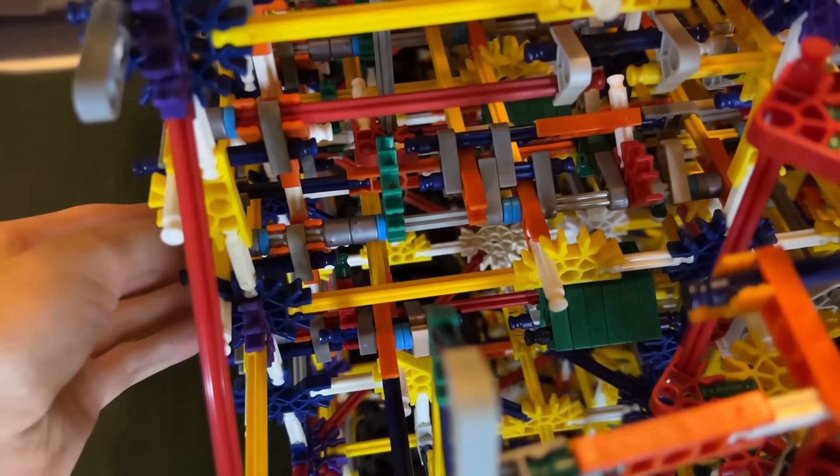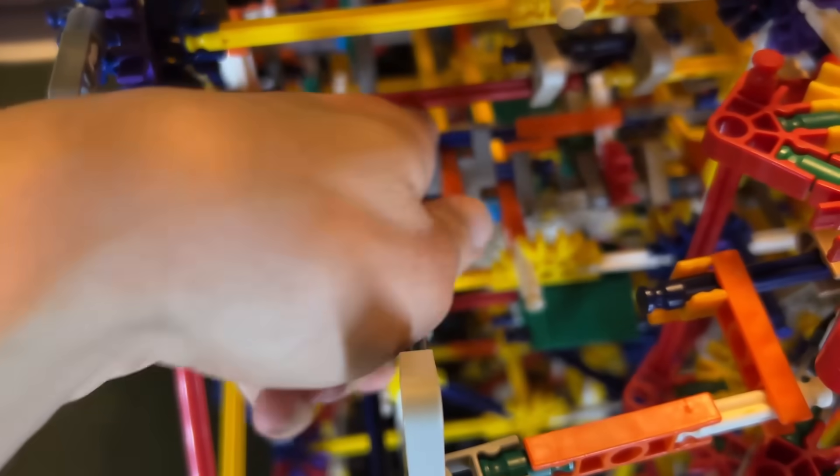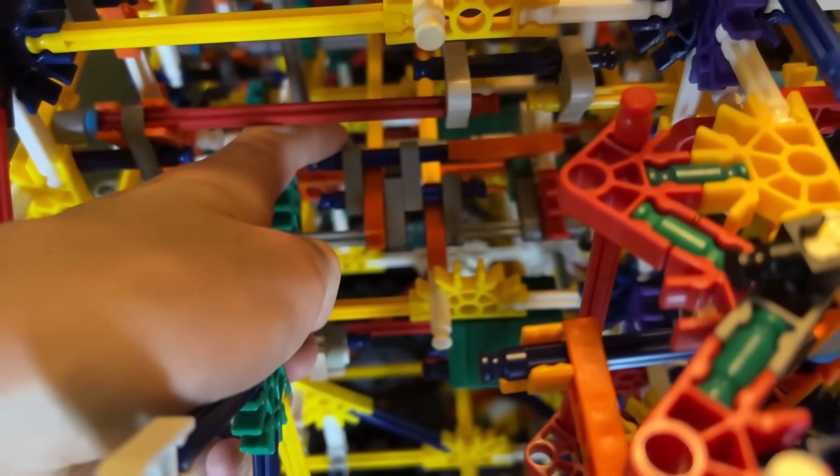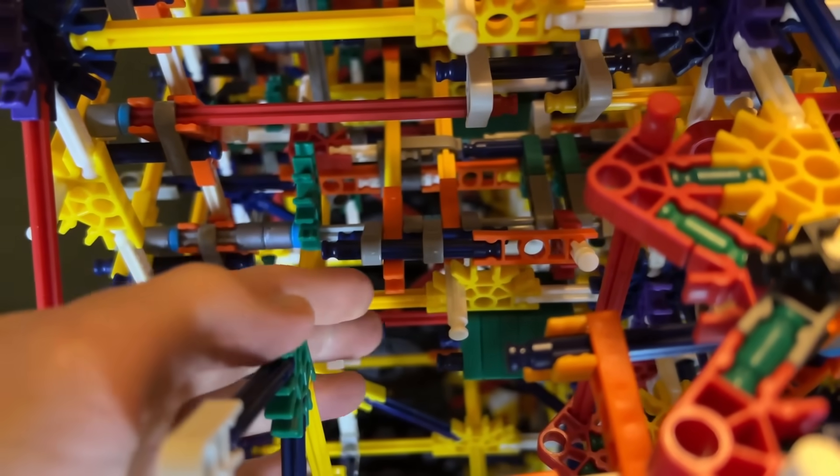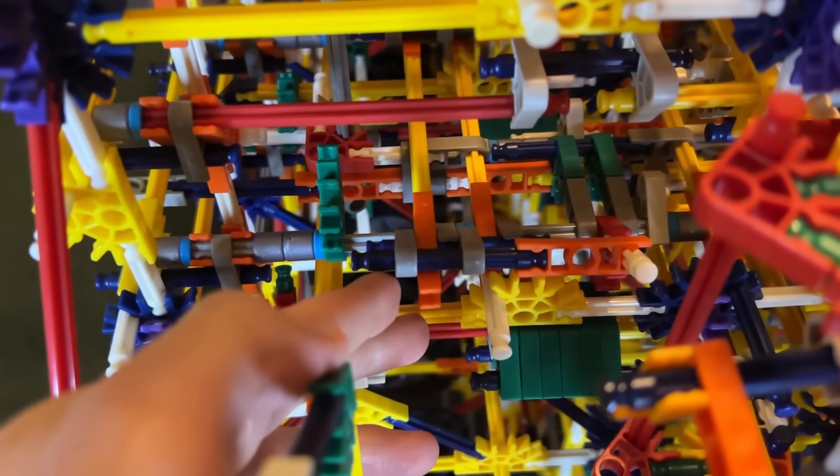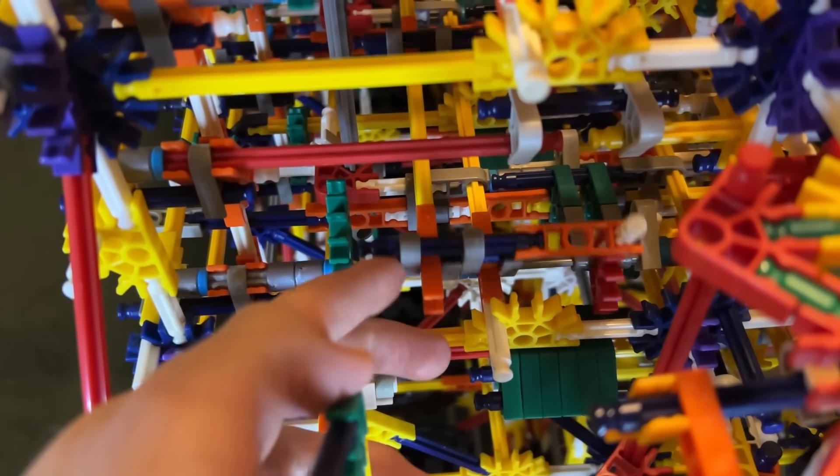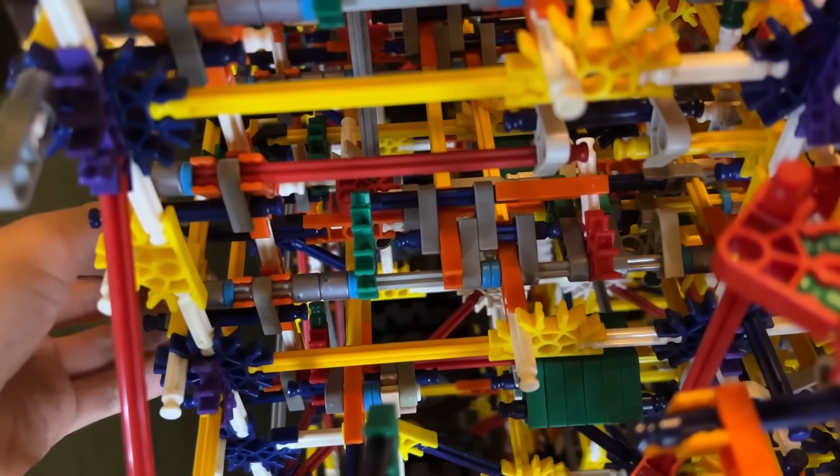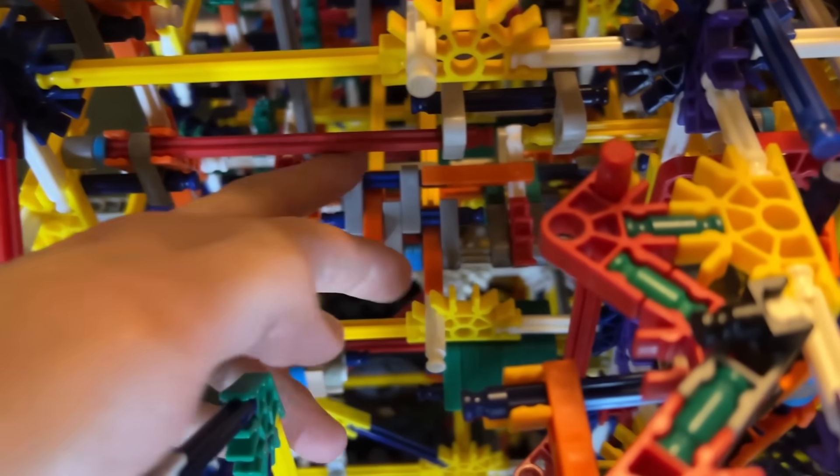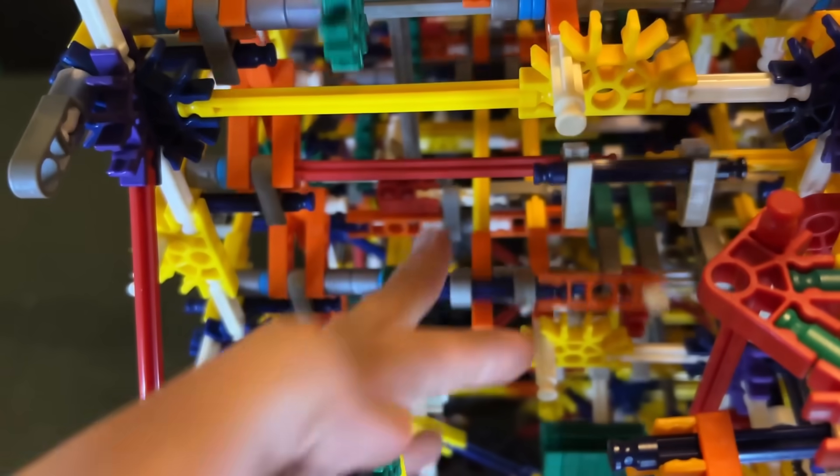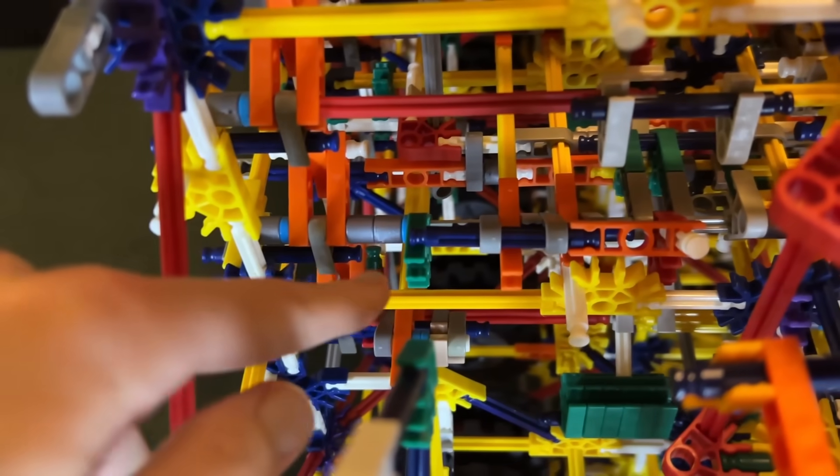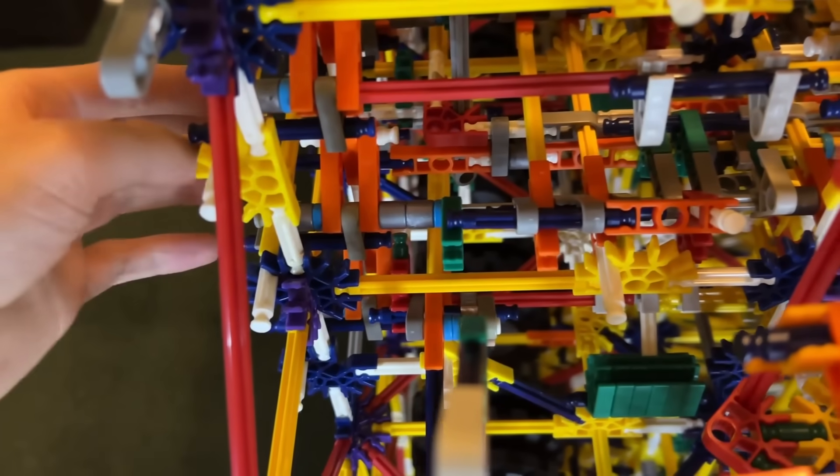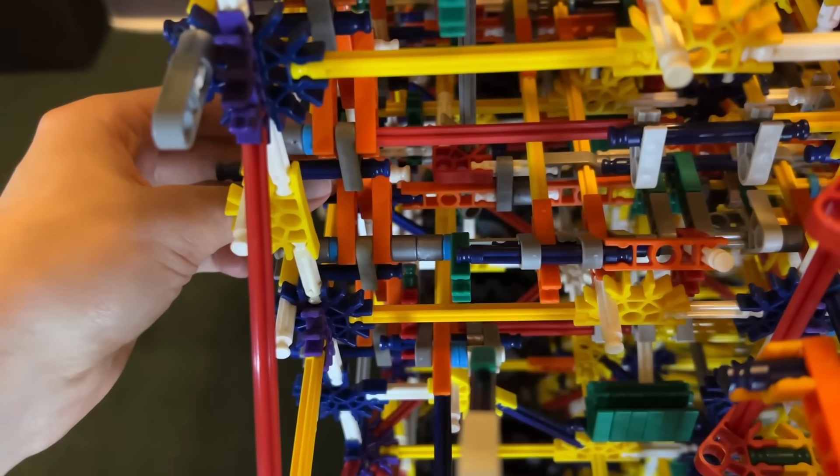Reading data is pretty simple. We will just push this lever right here up. And of course, if a 0 is stored like it is right now, nothing happens. And the data bus will stay down. But if there's a 1 stored there, then that will push on that. And now this data bus for this column is a 1.